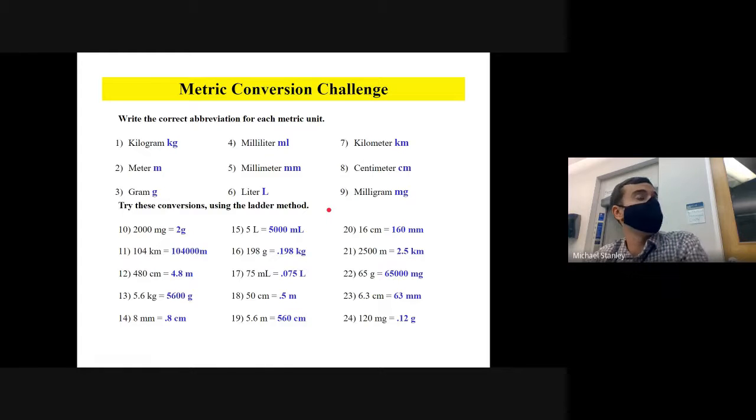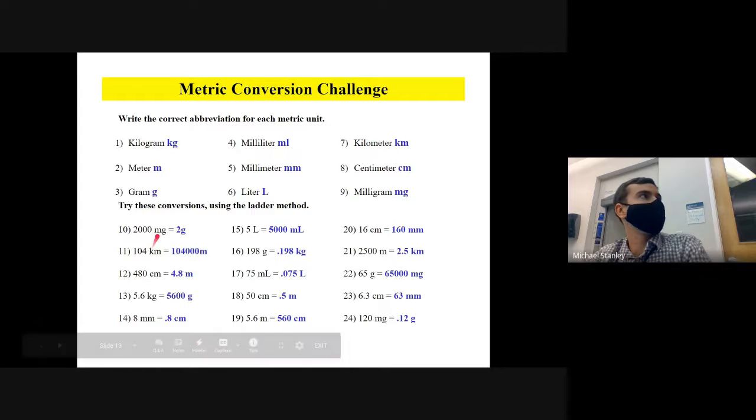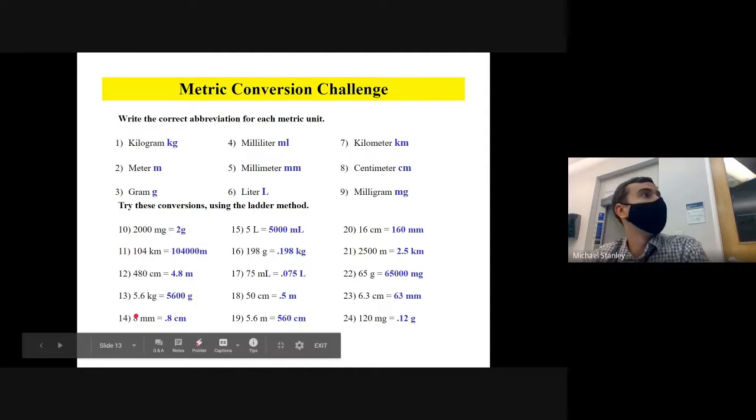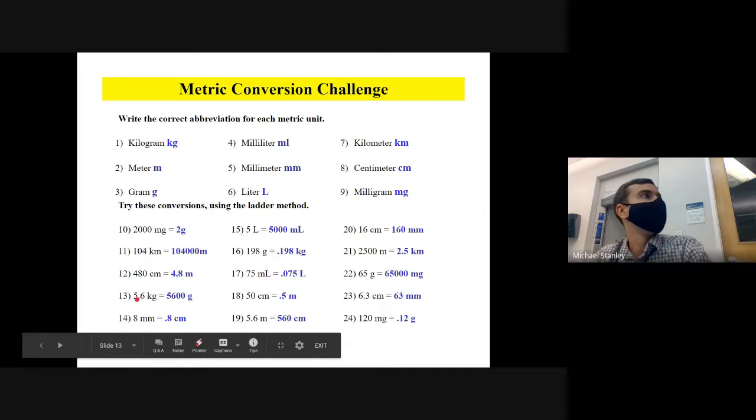The only other thing that I want to mention is that most of the time you're dealing with whole numbers like these ones. So on this one, the decimal point was at the very end. Sometimes they show you exactly where the decimal is because it's part of the number. Like right here, we have 5.6 kilograms. When we started our conversion, we'd start right here with the point, and then kilograms to grams is 3 jumps to the right. So it would go 1 and then 2, 3, which would be 2 more zeros. So it moved the decimal point 3 to the right from where it's at.